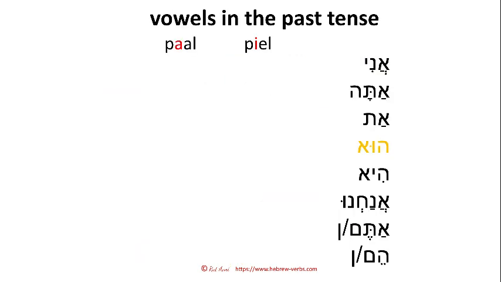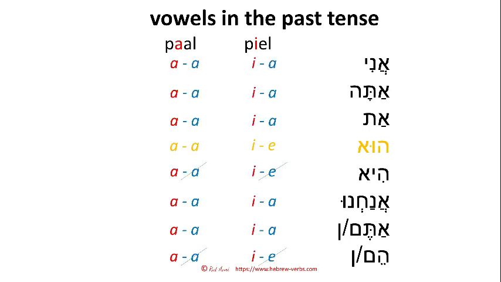Now let's compare PAAL and PIEL. These are the vowels for PAAL and these are the vowels for PIEL. As I said, the first one is from the binyan. Let's give it some examples. Hu gamar because of PAAL, gamar. And hu sider, sider, PIEL. And then when we want to go to ani, of course, gamarti. The first is from the binyan, the second is from the person, which here starts with aleph, and that is the reason why we have also a. So here it is a.